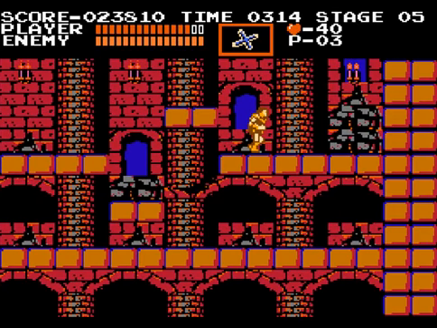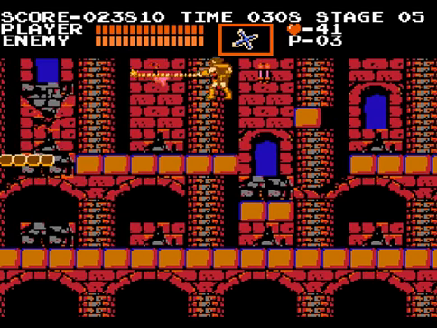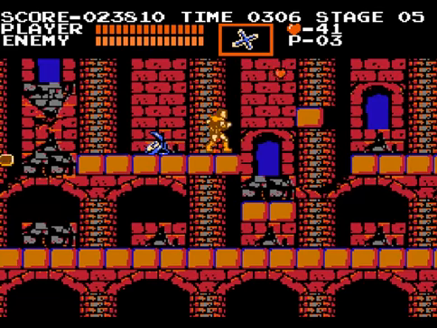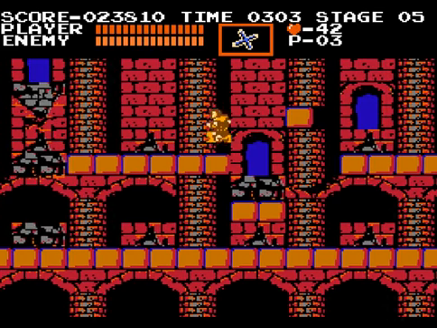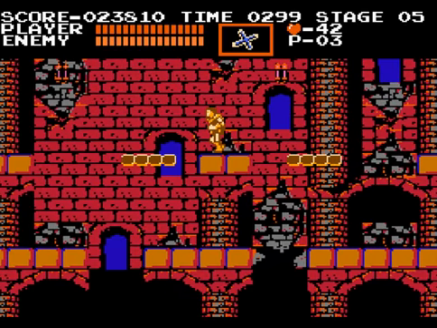There, hit the enemy twice. It's so nice that I gotta do it twice. Yay, wall meat! That's pretty much one of the weirdest things about Castlevania. You actually find meat inside walls. And apparently it's good for you.